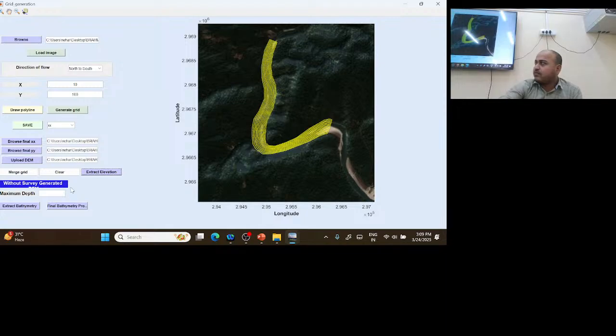Suppose the bank lines are where the water surface meets. If we see the next subsequent point, that will be at a higher elevation compared to the other. Or if the next point somehow falls below that point, there can be some possibility. Suppose a grid is of 30 meters.